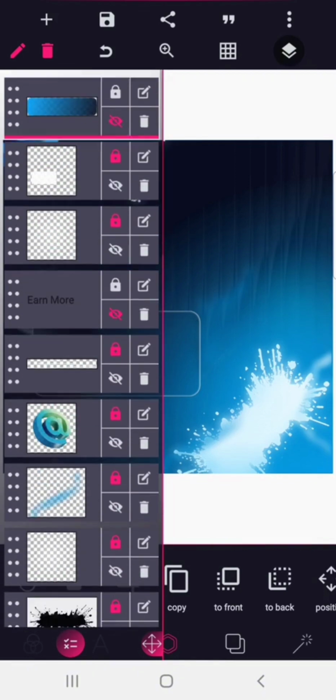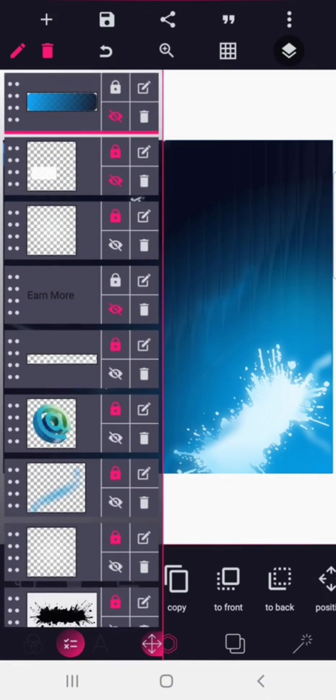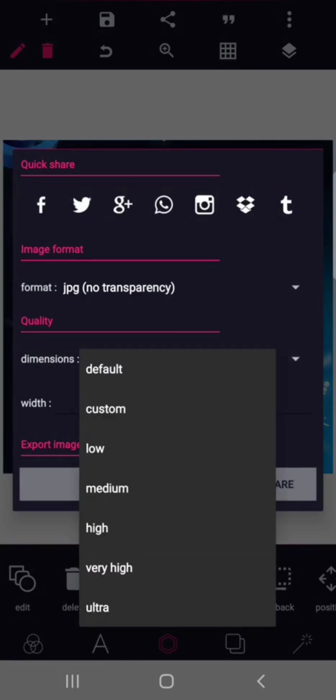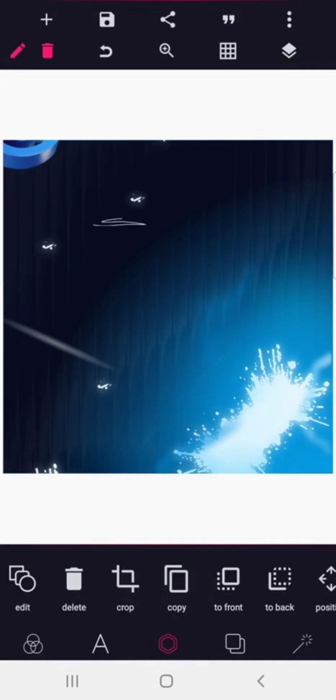And after we have closed all the layers, let's save it. So after we have saved it, you just go through the same process, Morphism. So that time we worked on the background with the picture, but now it's only the background that we needed.